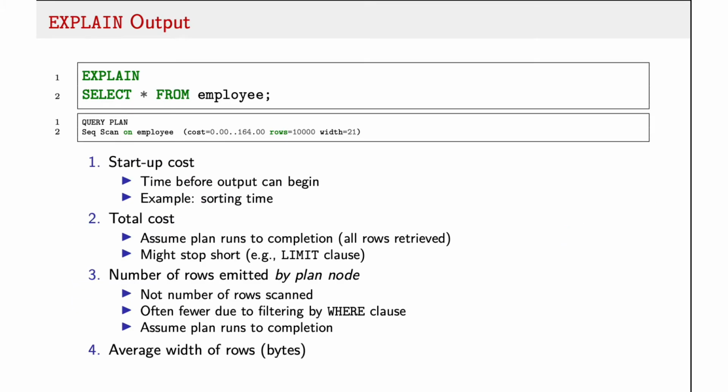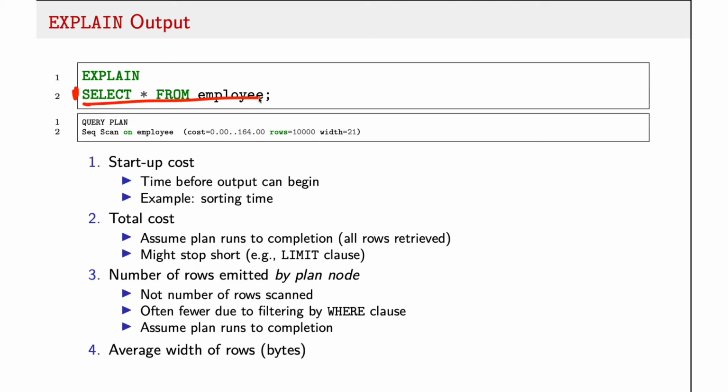So let's take a quick look at a very simple query here. You can see here the use of the explain command. First of all, we've got a select statement here that just selects star from an employee database. This is just a database I cooked up that has a bunch of rows in it for purposes of measuring and estimating things. So that's just an ordinary select statement.